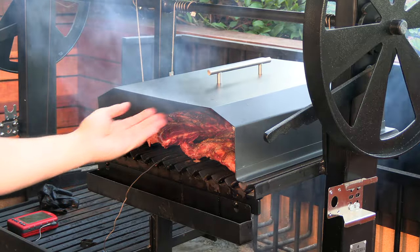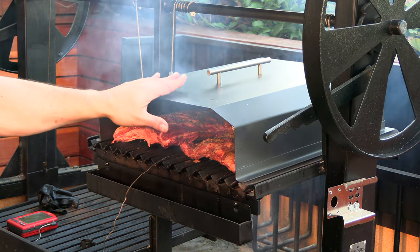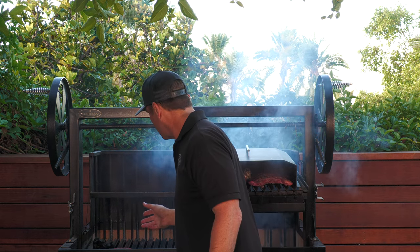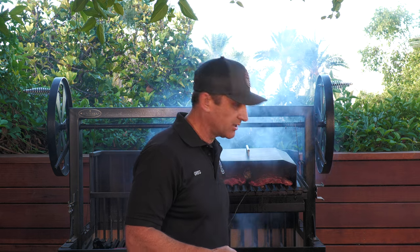For heat control I'm going to raise or lower the grate, or push and pull the burning charcoal either away from or directly underneath the food to increase the heat. I'm already getting smoke coming out from underneath the hood, so this is doing its job. Right now the heat inside the Versa Hood is 224 — getting a lot of smoke but the wood hasn't ignited yet. I'll monitor this as I would any pit and make temperature adjustments by adding wood, raising or lowering the grate, or pushing away or pulling in the embers. I'll just keep you guys posted on the progress.